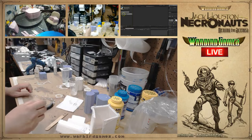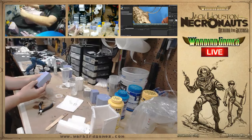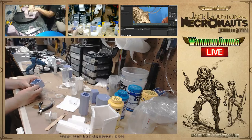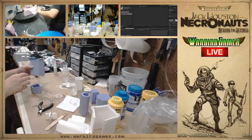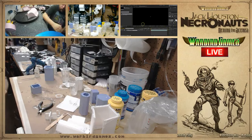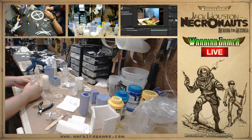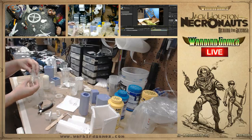Okay, so what I'm doing today is I've got a whole bunch of these silicone molds that I created for the interior of the spaceship I'm currently working on for Jack Houston. These all represent weird little bits and pieces that will be used to detail and create the environment of the interior of the ship. So here are a few of them that have been cast, various different weird shapes that somewhat fit together.